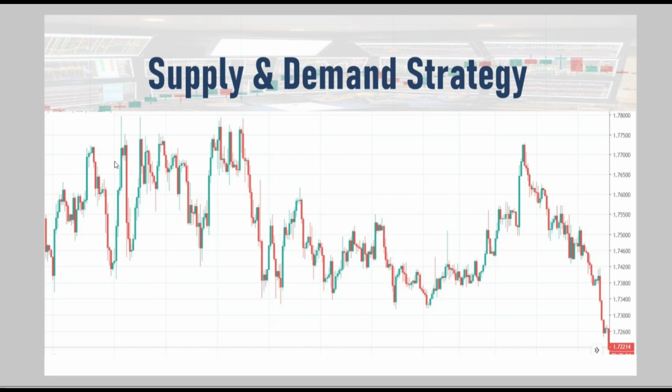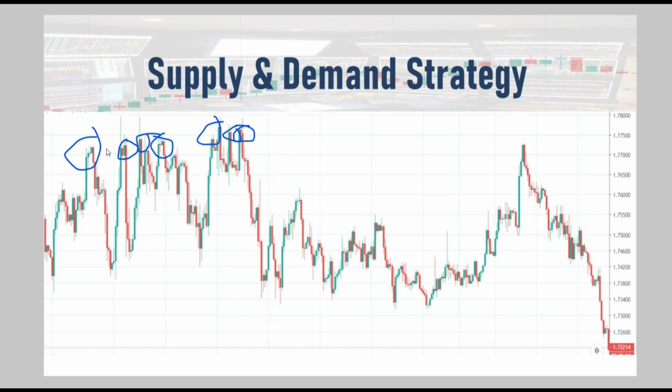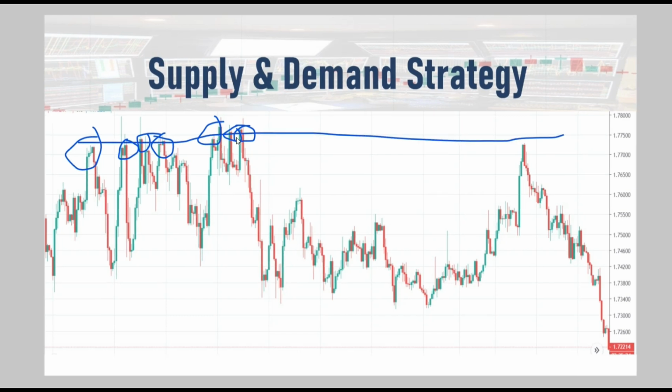Okay. This one right here, we have resistance, resistance, resistance. I mean, this is like a crazy chart right here. We're talking about price respecting this area like crazy. So we know that this is a key area right here, right? So do we see supply around this area? Yes, we do. You see, we have aggressive selling right there. Okay. So this is my zone right here.